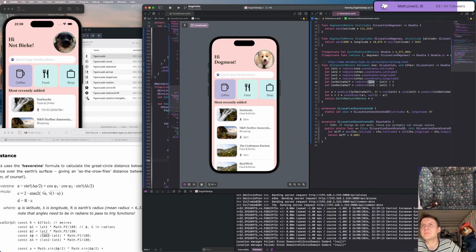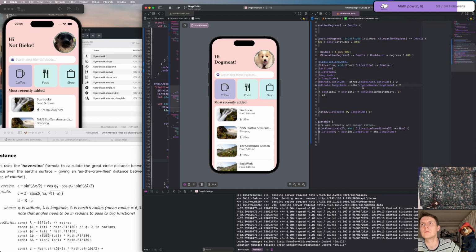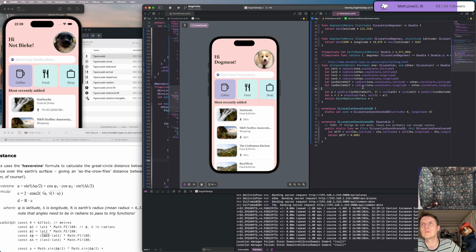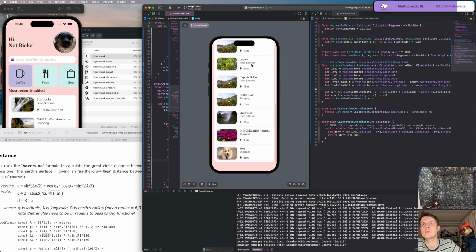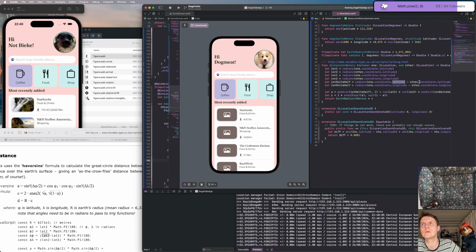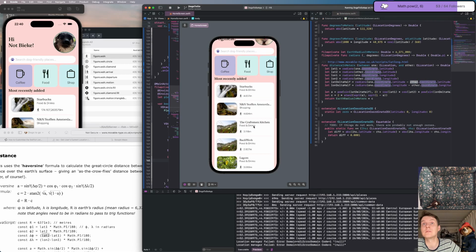Okay, zero difference. Oh, now there is a difference.